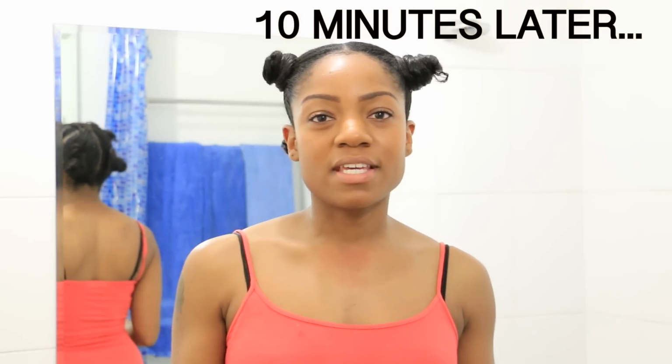Okay, so I've just been under the hooded dryer for about 10 minutes as you just saw, and right now my hair is absolutely rock solid hard. Now, I'm not even going to touch my hair. When you get to this stage, do not try to manipulate your hair, do not comb it, do not take out the bobby pins or whatever you use to secure your hair down. Those of you that have done this before, you'll know what I'm talking about, how hard and stiff the hair is. But for those of you who haven't done it, you will know when you go through this.